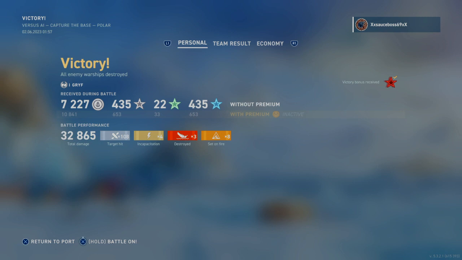I mean, we got 108 target hits, 4 incapacitations, 3 destroyed, and 8 set on fire. 8 permafires. I mean, you can't go wrong with that, you know? I think it was the, what was it, the Novik, maybe? I think I set like 9 fires, so pretty close. It just doesn't have the same amount of health. Chop the health almost in half. But yeah, it's not a bad boat. Pretty fun. It's not the fastest ship out of tier 1, but it's not bad.